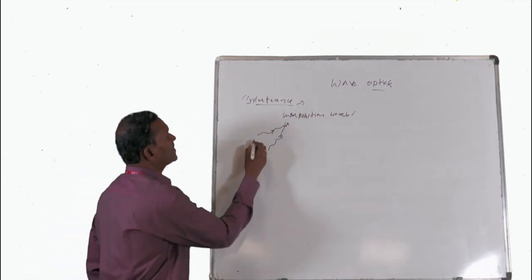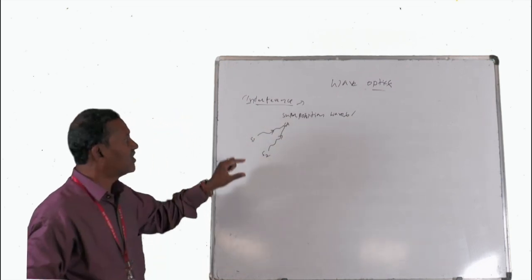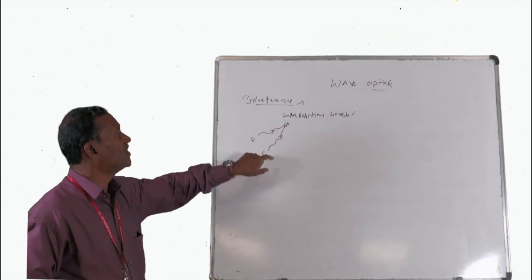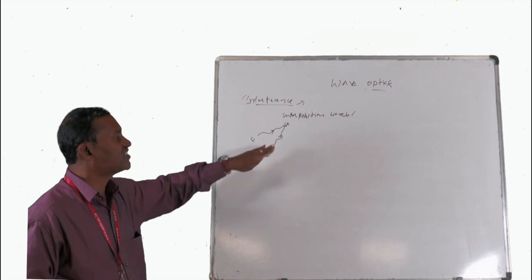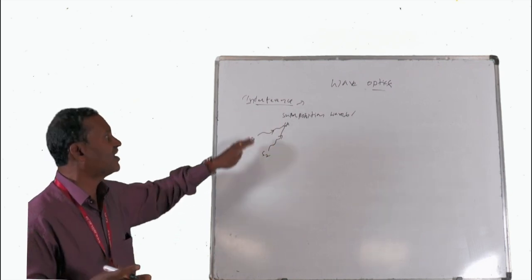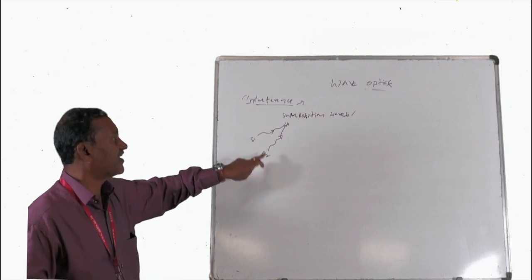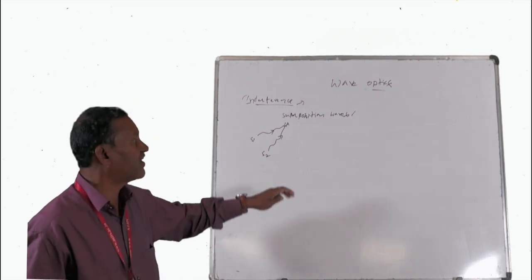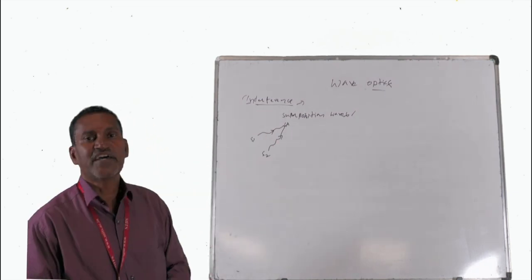This is S1 and this is S2, two waves. When these two waves coincide at a point, it is called superposition of two waves, and then it is called interference. One more definition we can say: modification of intensity is called interference, because the S1 wave's intensity is different and the S2 wave's intensity is different. So with two different waves, the modification of intensity is also called interference.